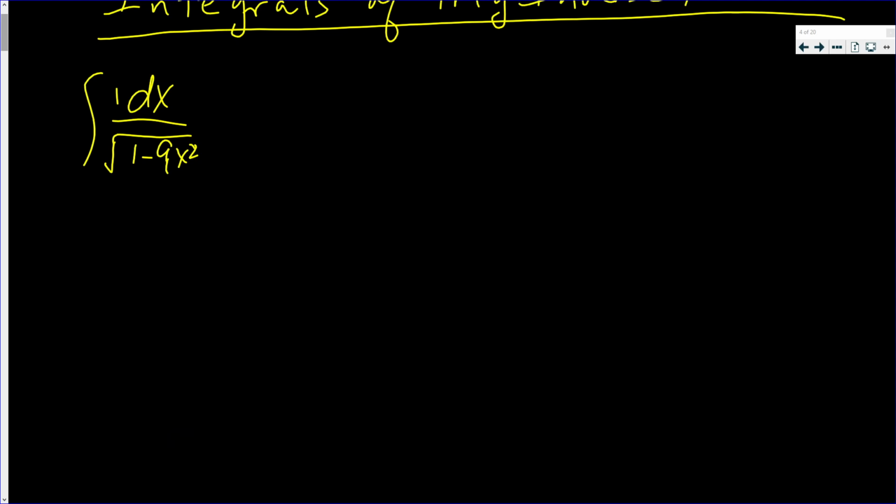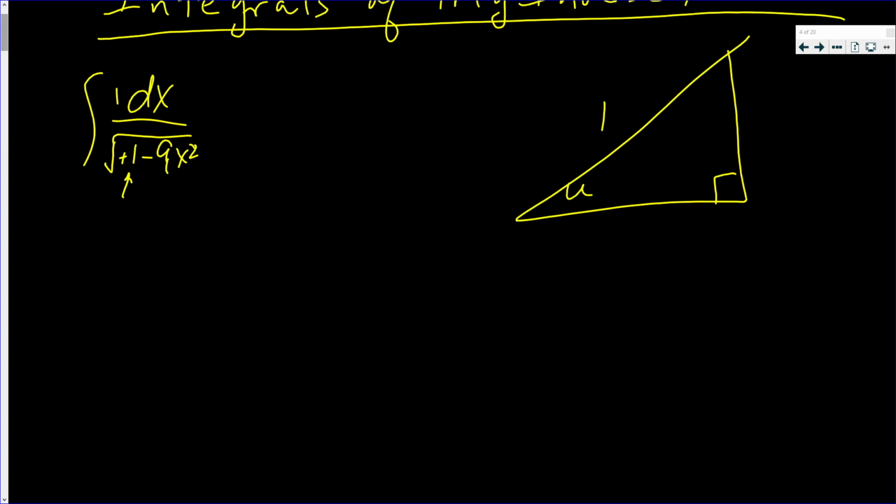So what you want to do is make a right triangle. Call the angle something, say u, and the square root of the positive part goes on the hypotenuse. The square root of what's after the negative sign goes on one leg, and the whole square root goes on the other leg. And Pythagoras will back this up. Now, you want to find dx.